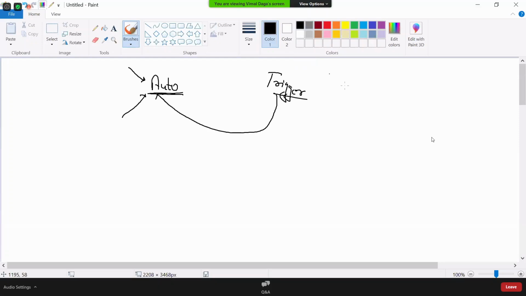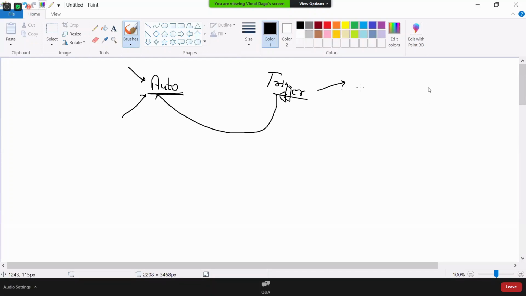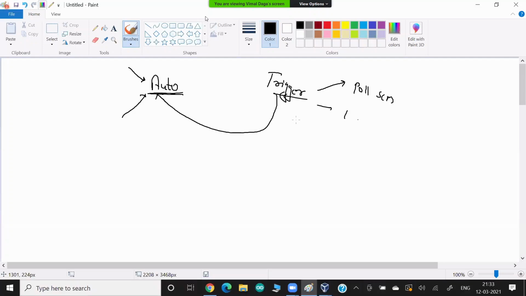into this topic because we have lots of different kinds of triggers. We have triggers called Poll SCM. We have triggers from GitHub hooks. We have triggers from API automated calls. So a lot of different kinds of triggers we have.